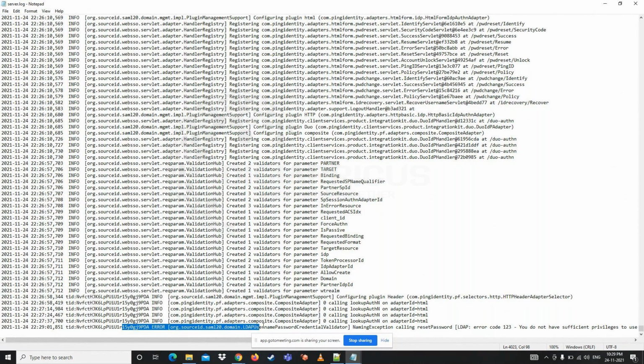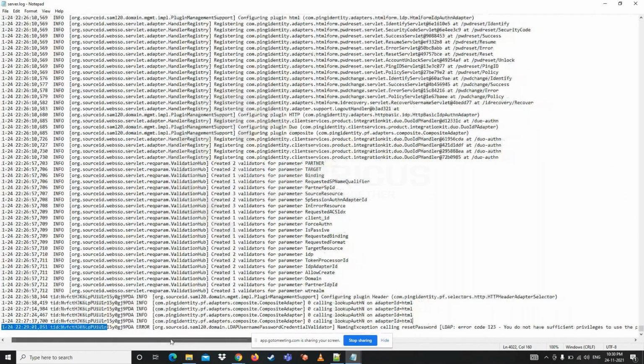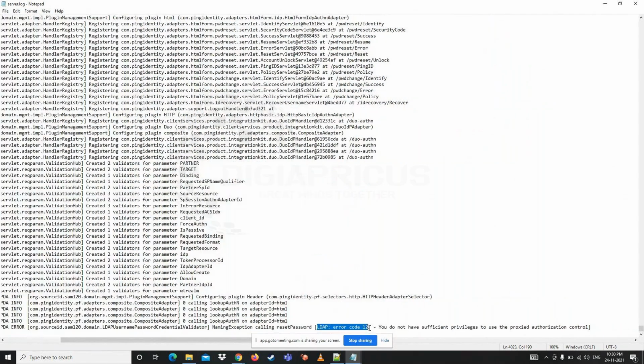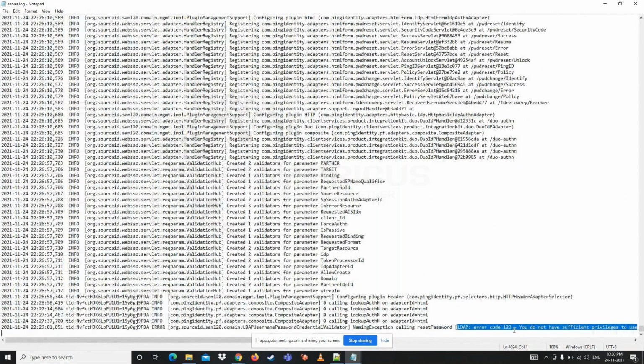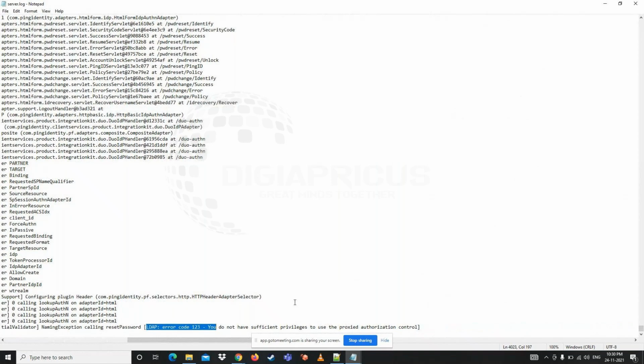What is the error? LDAP error code 123. You don't have sufficient privileges to use the proxied authorization control. Do you know what proxied authorization control is? Has anyone heard about this concept, proxied authorization control?